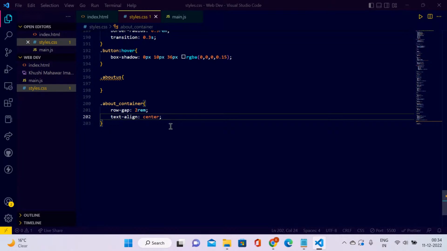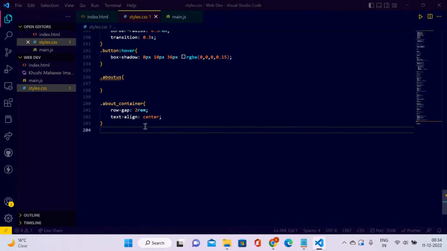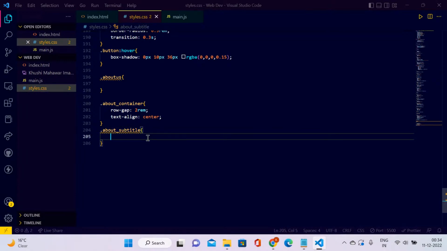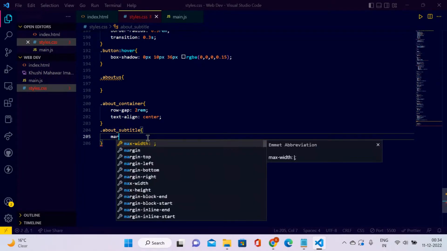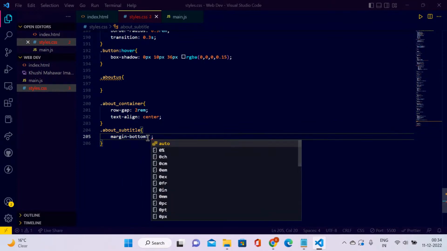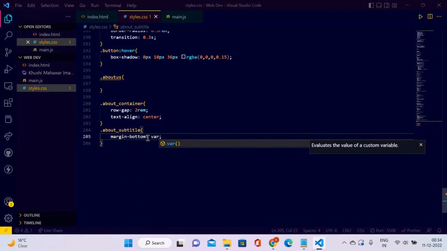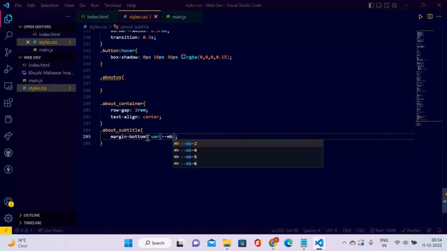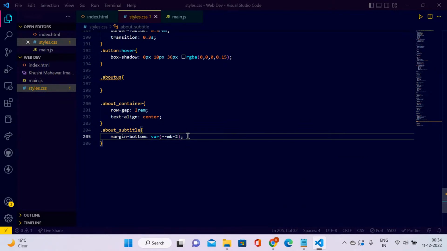So, where were we? So, this is fine. And now let's add some CSS to the title of the About Us, margin bottom, RMB. So these variables also allow you to set a fixed value of margins in between your content and not a random value.